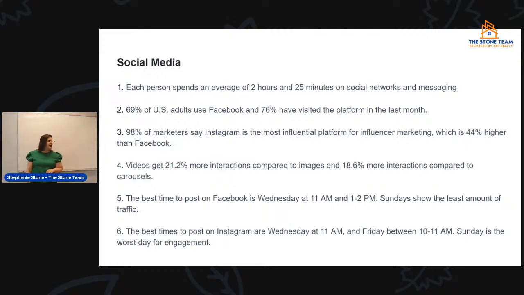69% of adults. 98% of marketers say Instagram is the most influential platform for influencer marketing. So if you want those star rated fans who are going to repost stuff and really engage with your content, you also have to be doing Instagram. Think of Instagram as your party, and Facebook is the, have you heard the good word real estate? Facebook's where you get them serious. Instagram is where your bright shining lights are and you get them feeling good and getting them excited. So you can have a lot of fun on Instagram.